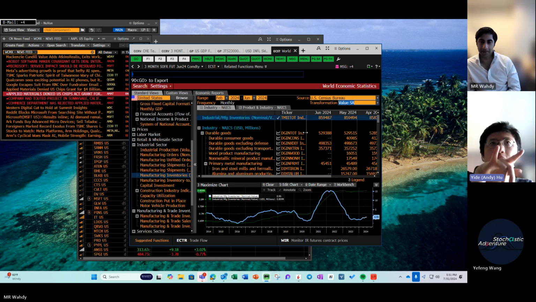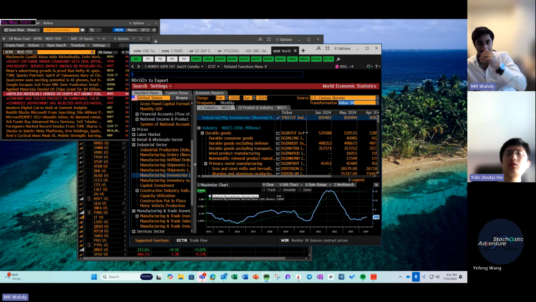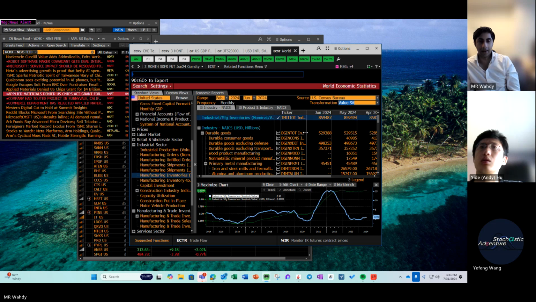Okay, so is inventory? Yeah. So there are two things that we're looking at. The blue line is the change in inventories, and the green line is the level of inventories. So you can see how even though the change in inventories has dropped, the level is still quite elevated. And with layoffs and all of these headwinds in the near term, I don't see that coming down anytime soon.